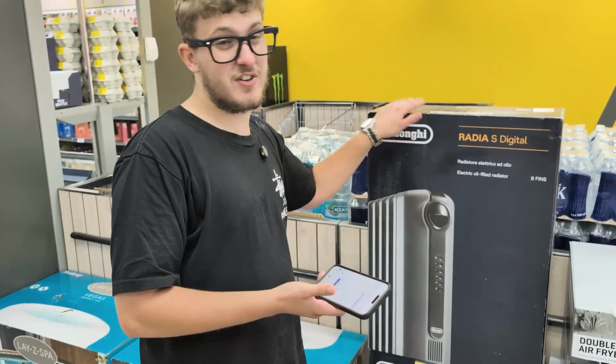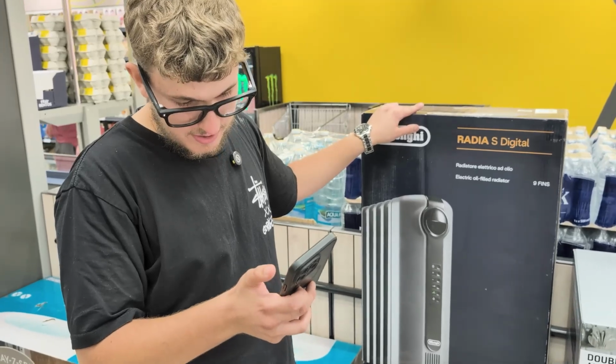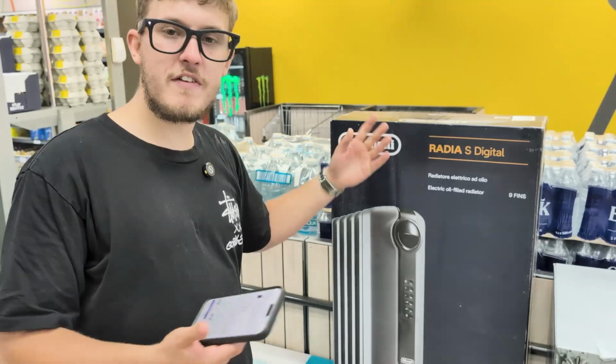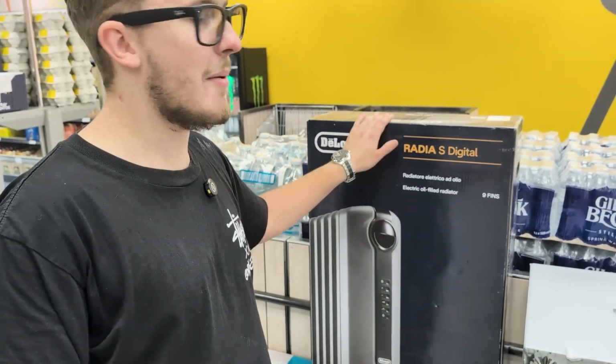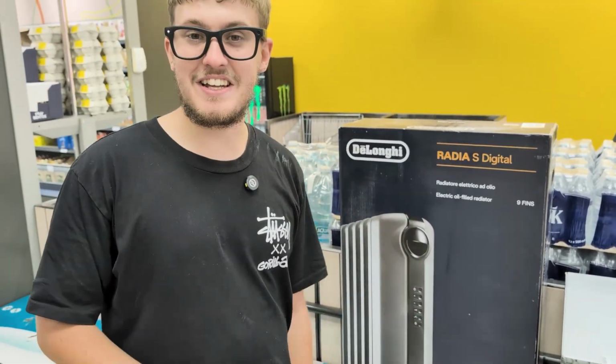And to be honest, I'm gonna just hold these for winter. I think usually during winter they're going for a little bit more, like 110, 120. So I think out of everything I've looked at today, this is what I'm gonna buy, because this is gonna be the easiest for me to send in, slap in a cardboard box, send off to Amazon, and that's an easy 100 quid profit.